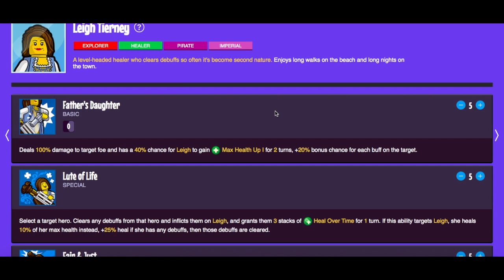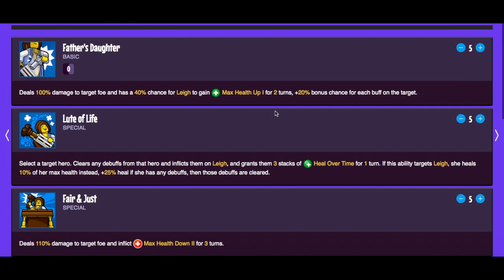20% bonus chance for each buff on the target. So if she attacks a target with a lot of buffs on them, so again, Imperial's going to be hard countering Castle and Ninjago, she gets an even higher chance. Honestly, if a target has 3 buffs, she has a 100% chance to get max health up, which a taunting Castle unit generally is going to have 3 buffs on them. So that's definitely going to be really helpful for her.